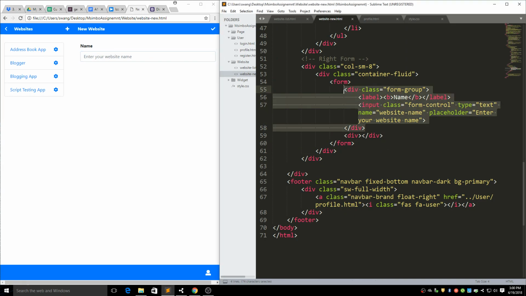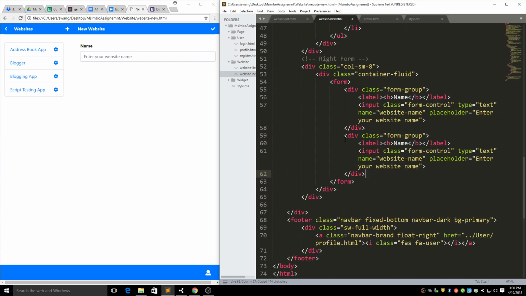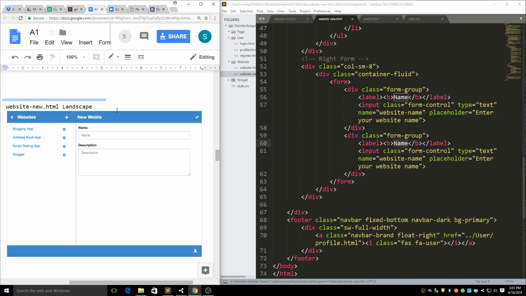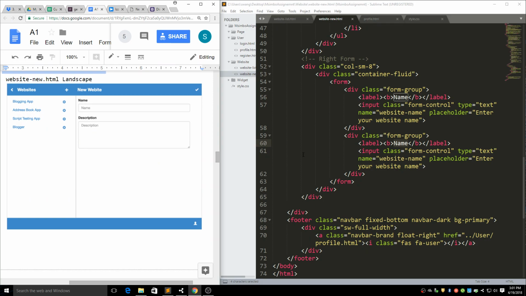That's my first div. I can just copy it, paste it as my second one here, and change it a little bit. It should be a description. Actually, it's not an input field, it's a textarea. We also teach how to do a textarea, and you also have a quiz on it, right?